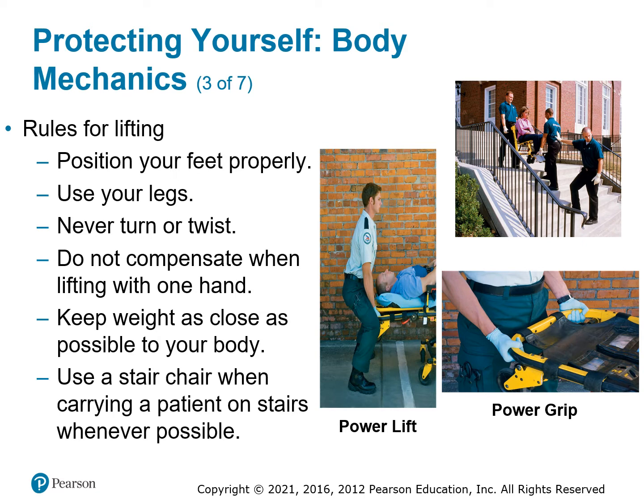So there's a couple different things. There's the power lift where your hands are facing outwards, gripping whatever you've got, like the cot. Hands are facing outwards, knees slightly bent, and then you're going to lift. The power grip is that hands facing outwards, gripping whatever you've got. If you grip like that, you have much more strength to grip and hold than you do if you grip the other way.